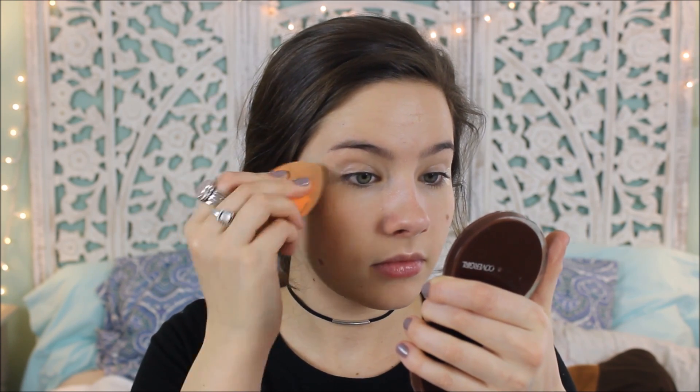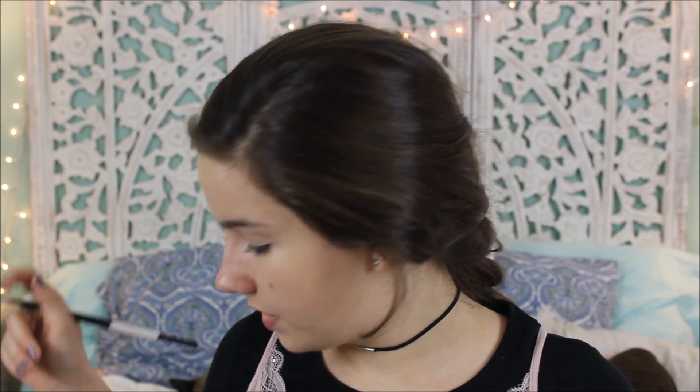Today I will use concealer because the ends of my eyes get really, really dark, so I'm just going to put it right on the edge of my eyes. For some reason that is a big problem area for me. When all my foundation is done I like to go in and set, but first I set just my under eyes. I've noticed that my under eyes crease a lot and get really oily first, so getting in there really makes a difference throughout the day. I do it below and then go above to provide a base for any eyeshadow, which I normally do not wear — but just in case.